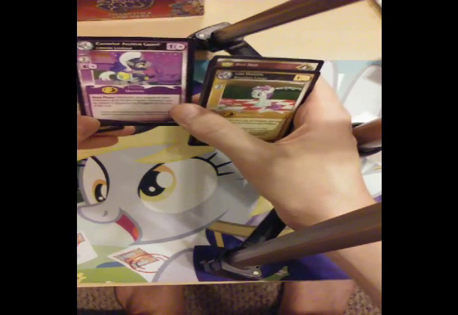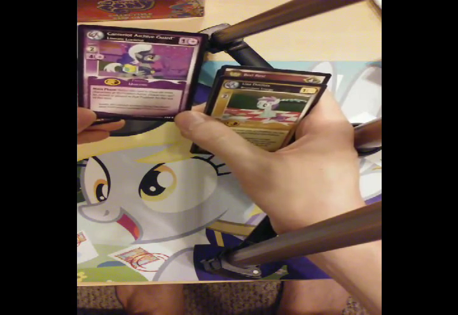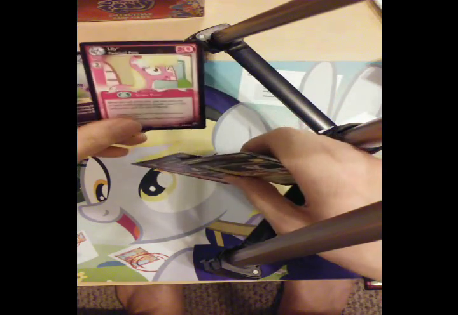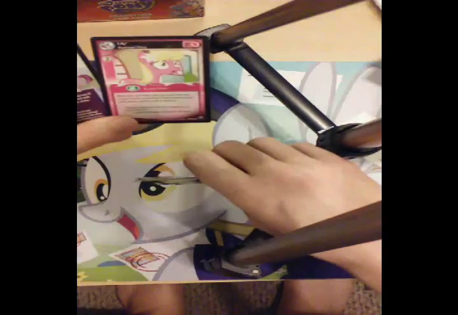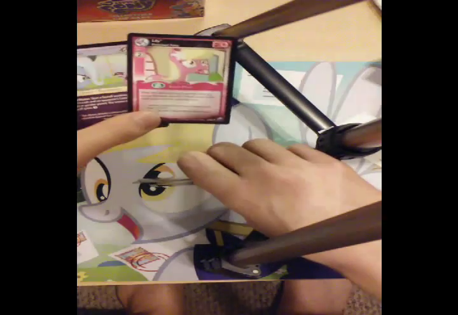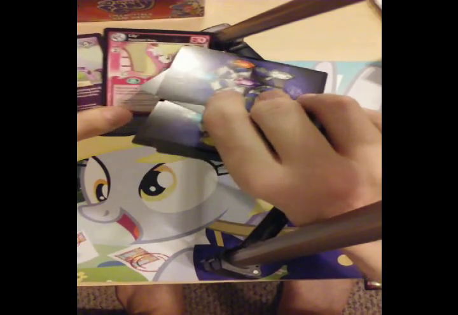Ooh, Canterlot Archive Guard. It's one of those cards where I feel like this should be really good, but I haven't quite figured out how to use it. Still, it's always good to have an extra. And Lily. I love Lily. I will never complain about having too many lilies. When I say I love Lily, it's not just because I love these three flower ponies. This is a fantastic card. Again, especially for entry.